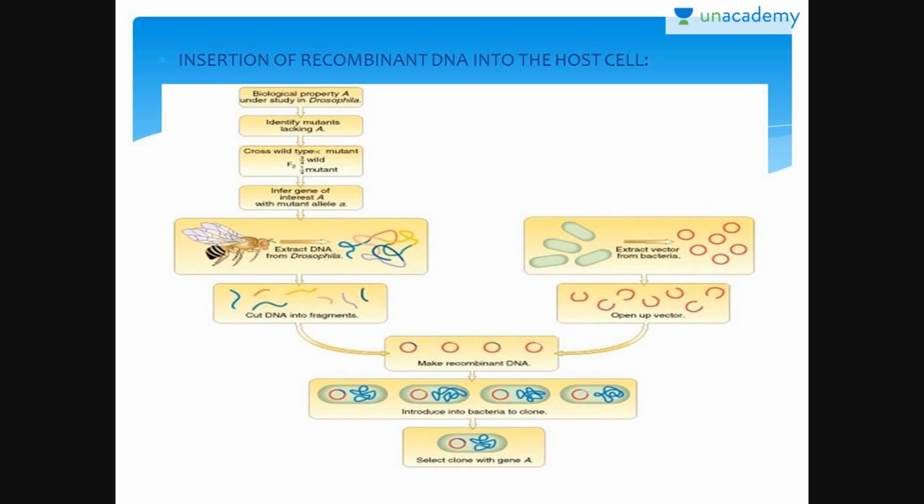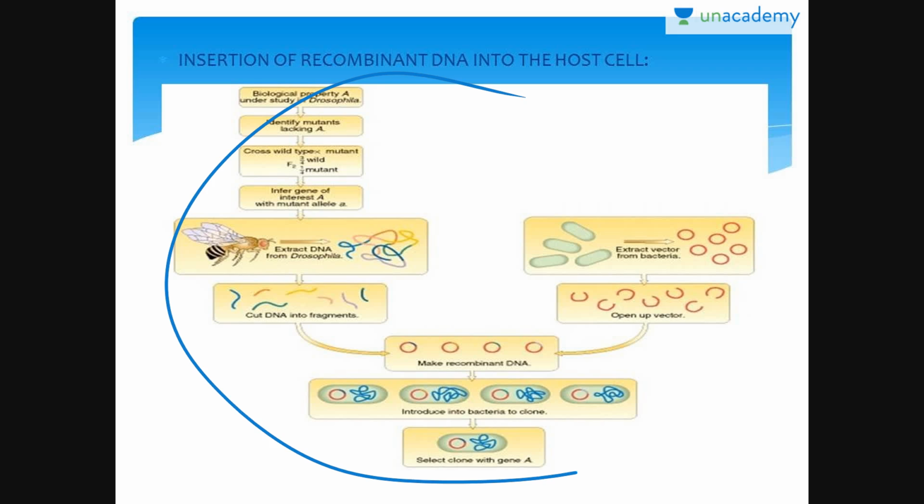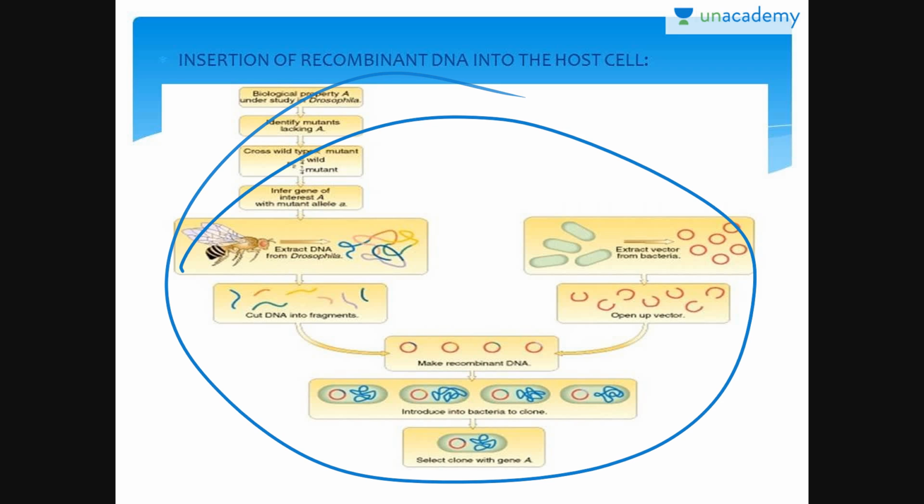Then insertion of recombinant DNA into the host cell. Insertion happens after obtaining it. The protein-encoding gene is expressed in a heterologous host, giving what is called a recombinant protein. The host is cultured in a continuous culture system provided in a bioreactor. A bioreactor provides optimum growth conditions such as temperature, pH, substrate, salts, vitamins, oxygen, etc. required for it. The bioreactor converts the raw material into a specific product and specific enzyme.